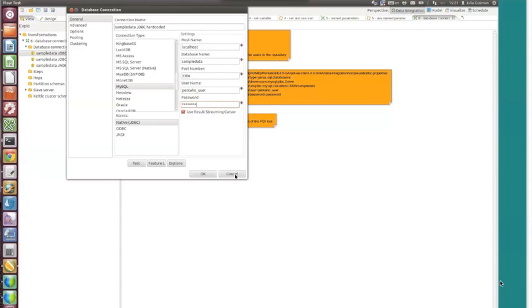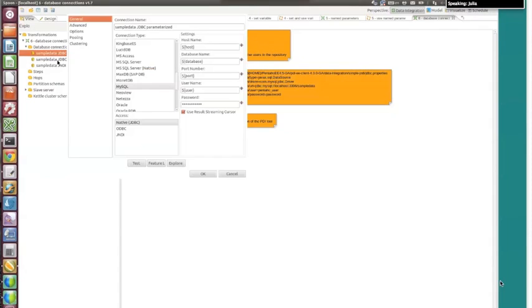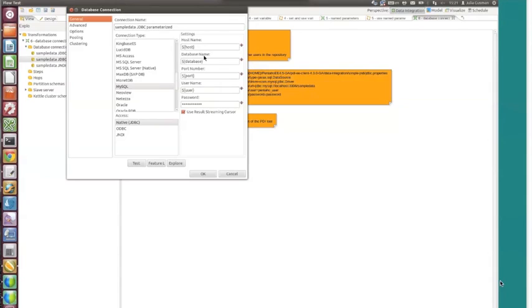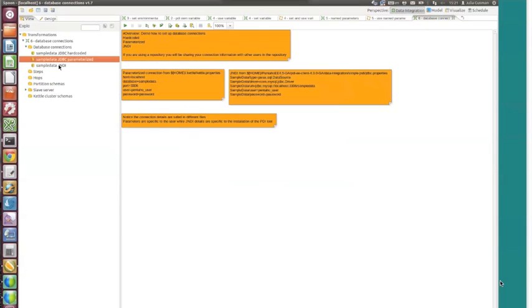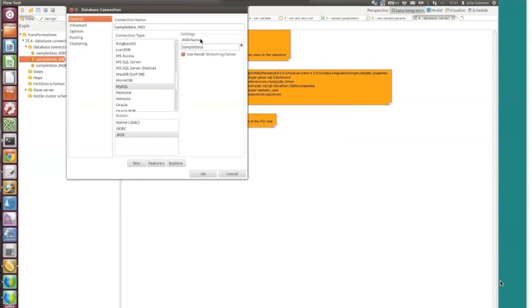So a better way of defining the same thing is using parameters. So these parameters I have defined in my catalog properties file. And so if I give this transformation to someone else, until they set up these same parameters in their catalog properties file, they won't be able to connect to the database. So it's a safer way of doing it. Another option is to use a so-called JNDI connection. In a JNDI connection, what we do is we just define a JNDI name, and separately we define the connection details for this JNDI name.